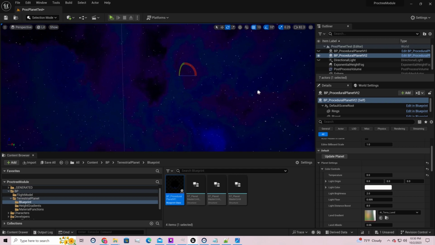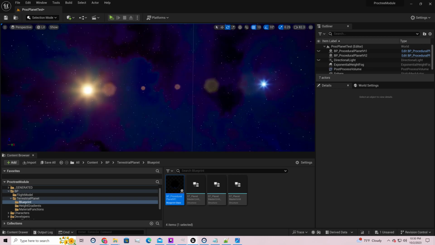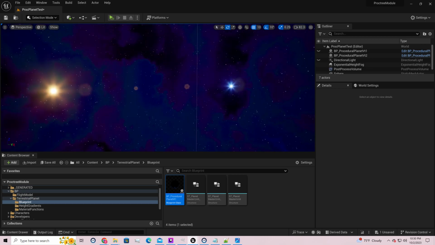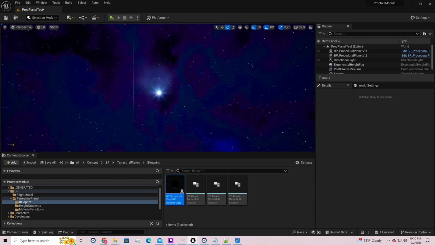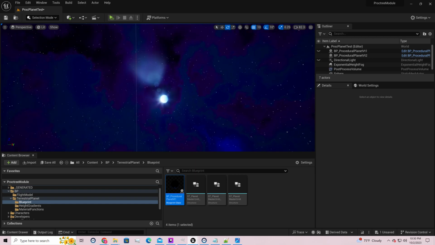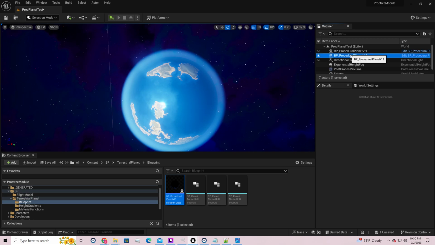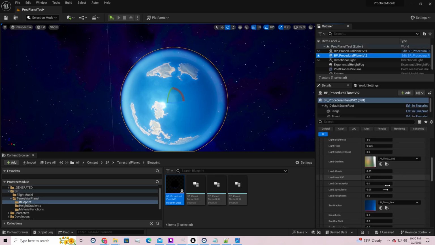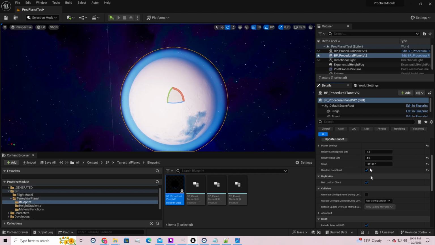Yeah, so it's invisible from here right now, but what if I... There we go. Snowball Planet, right off the bat.